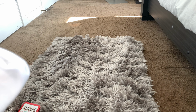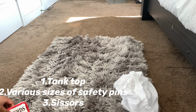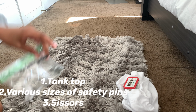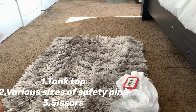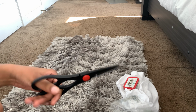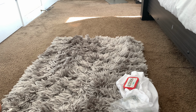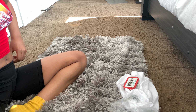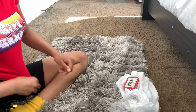We're gonna need a tank top. There are safety pins in here, more safety pins, and kitchen scissors, which you should probably use fabric scissors or something. Don't mind my pouch, I just ate. Okay.